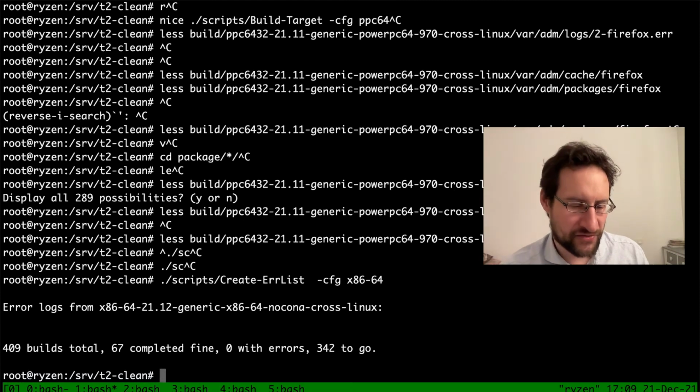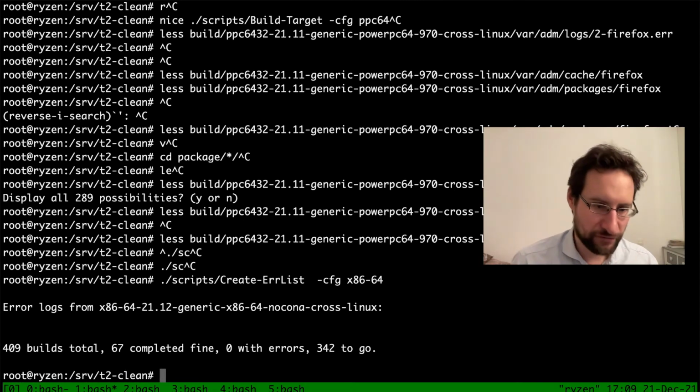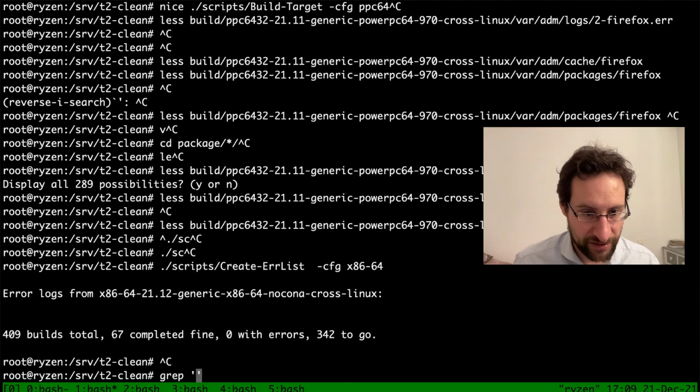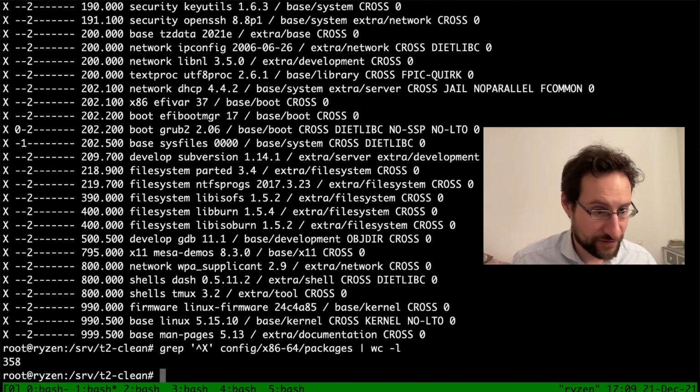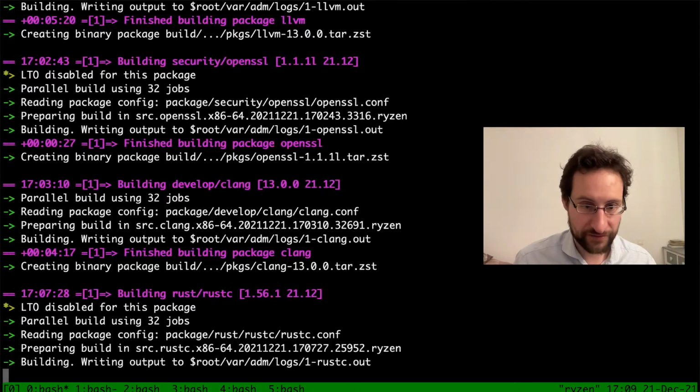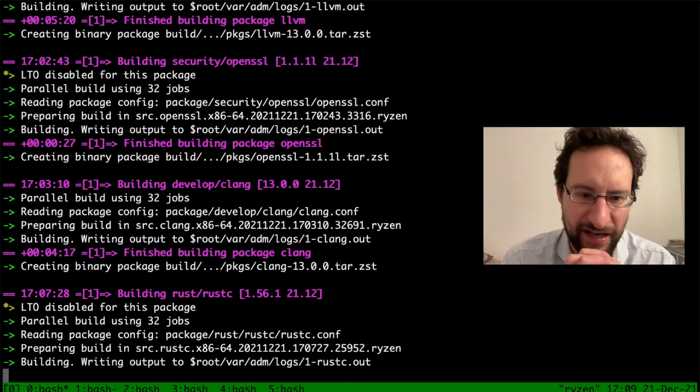So yeah, we could actually get the correct number for that. That is everything selected here in config x86 packages, and the word count of that is 358. So much for my guesstimate there.